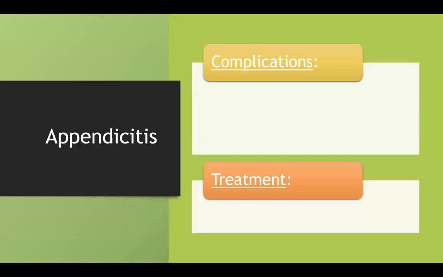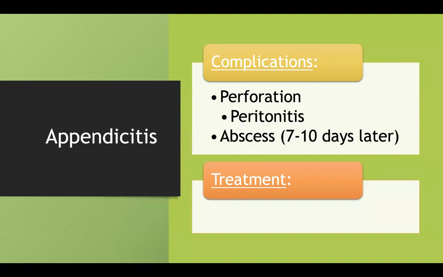So what are some complications? Just know that if the inflammation worsens and your appendix keeps swelling, you could perforate, and that'll often present with somebody who's got really, really severe abdominal pain, and all of a sudden they feel fine again, which is a bad sign. Paradoxically, you would think that's good, but that could mean that their appendix actually burst. And you'll get peritonitis with that. And then you could develop an abscess.